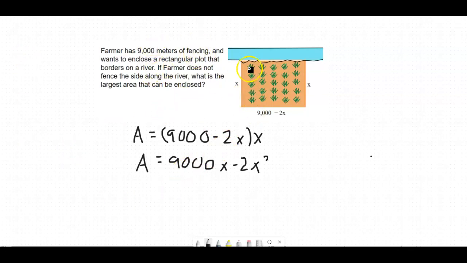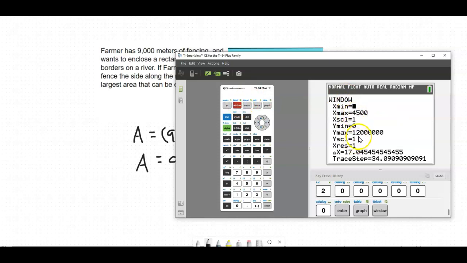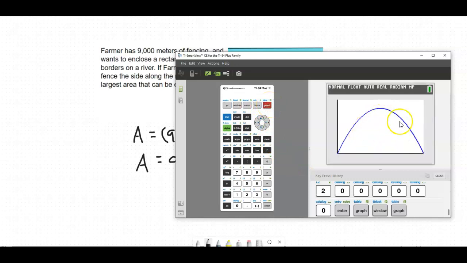And the reason is because if we made this base here, the width of it, as small as possible, the two x values together would be approaching 9,000, which means each one would not be able to get over 4,500. Because once they get to 4,500, that's for both of them, that's all of your fencing, and that would give you a 0 here. So I did that first in window. So I went from 0 to 4,500. And then I ended up just putting larger and larger numbers in there, exponentially large, until I got to about 12 million. And it gave me a nice graph here.